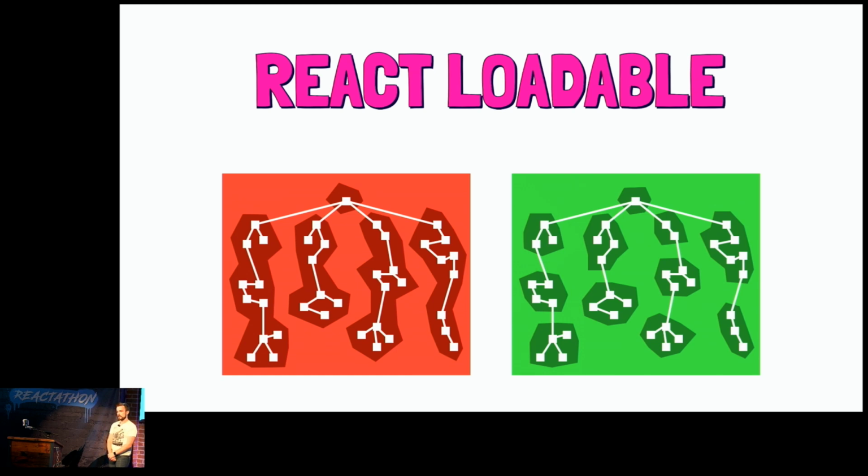And component-based code splitting is actually kind of nice because it takes the idea that perhaps some of those dependencies don't need to be on the page at page load time. Maybe they are in a modal, or maybe they're behind a tab control, or maybe they're just a drop-down, or a hover card, or a tooltip. There's tons of different kinds of UIs that only really need to be there if the user does something. So you do have to change the way you code a little bit and avoid statically importing things. But this React Loadable library will help you out. And then you'll end up with even more bundles as we have on the right here.